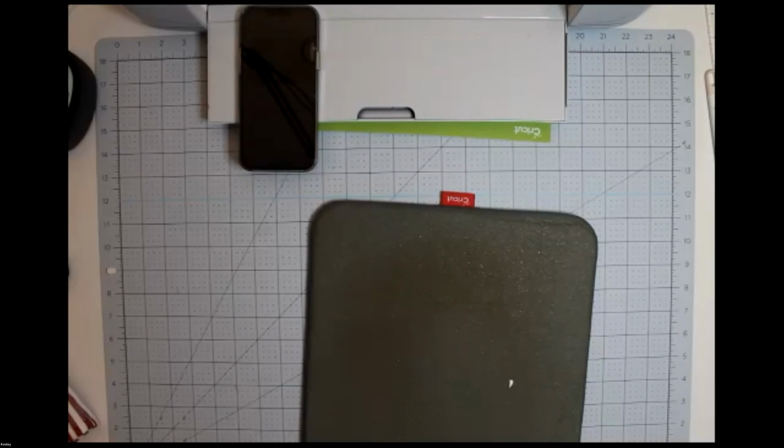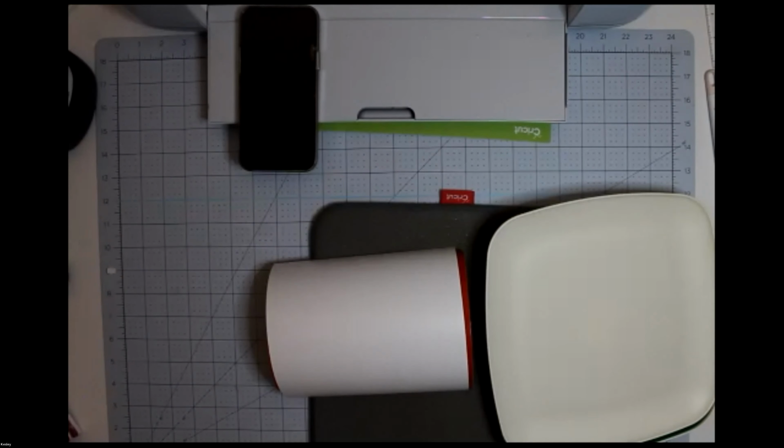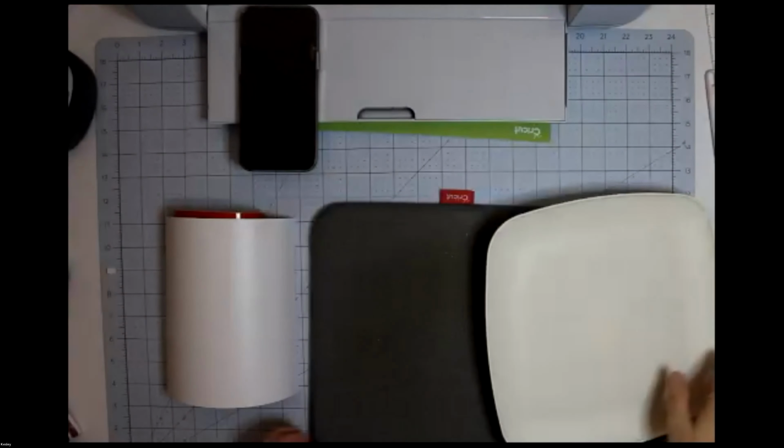Okay, so our second to last project, might be our last, is if you're taking cookies to a cookie exchange or something from your kitchen and you're taking it to a neighbor. So I have in my little bin here the plates I got, pretty inexpensive. So if I were to make up some treats on here and pass them along, that'd be great.